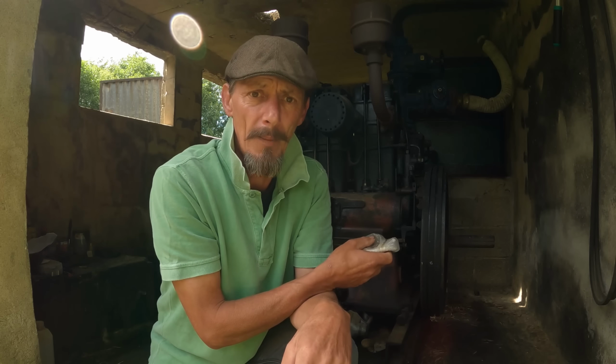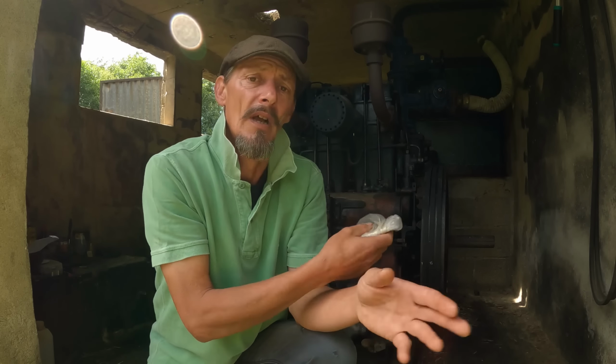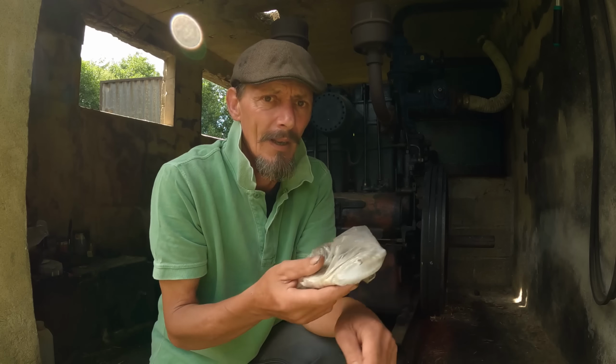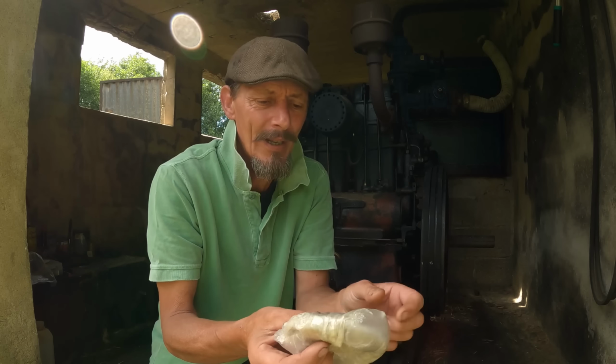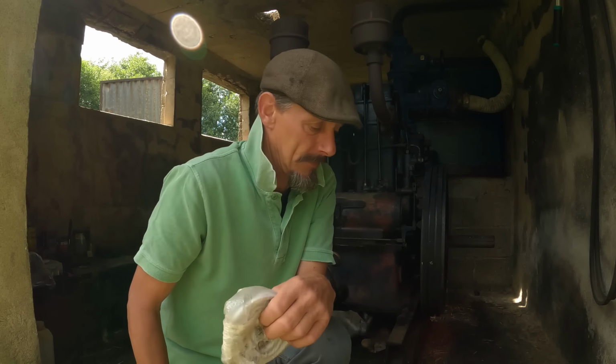So I'd fire the pump up, see if it's pushing water. When I notice it doesn't push water, I turn the pump off, have a fiddle, and then I have to turn the pump over again to get it to fire up. And it can be quite tiring once you've done it sort of 10 or 15 times, and if the day becomes hot, then I only get a couple of goes in a day and then I'm done. It's just too much like hard work. But let's crack on and see if this fixes it.